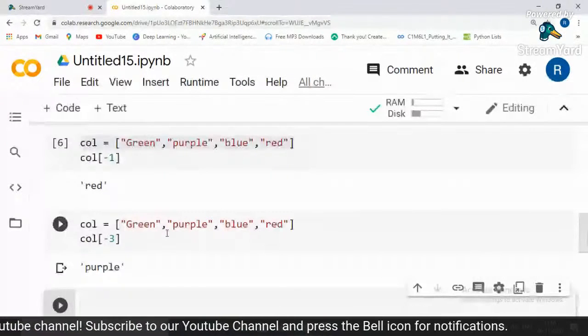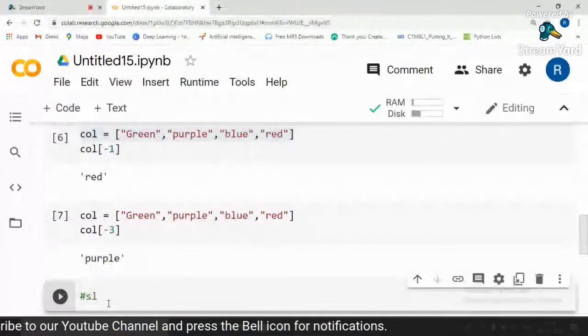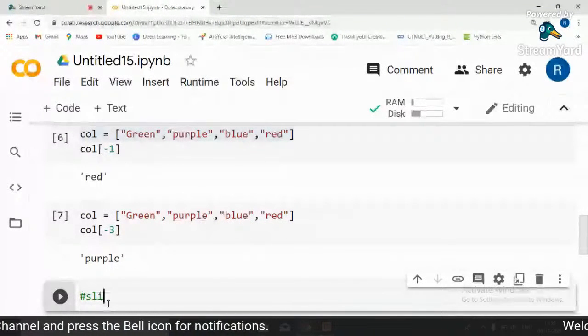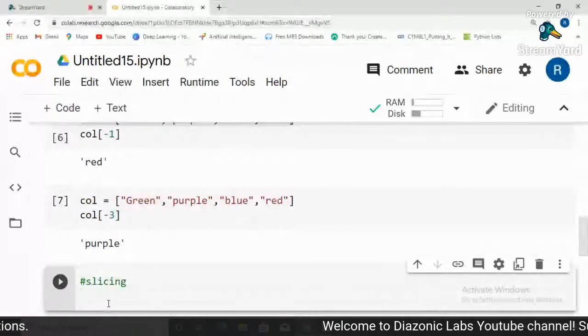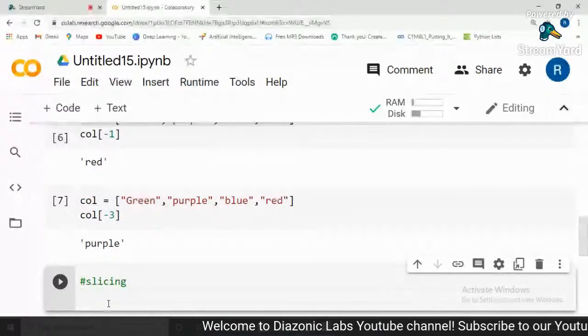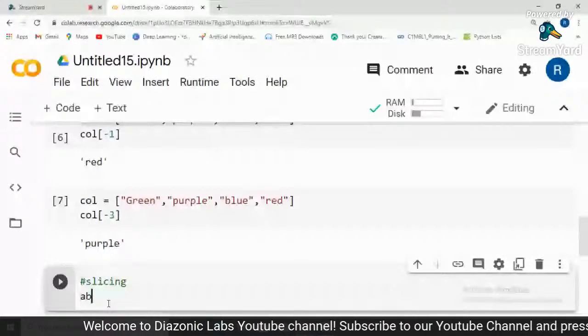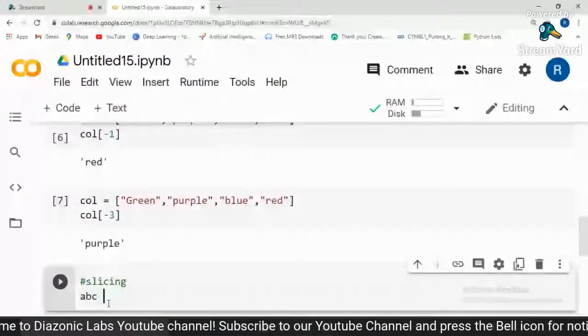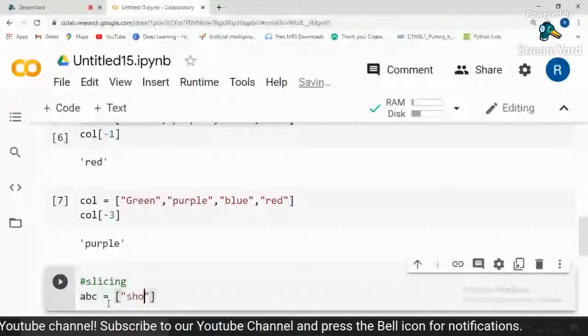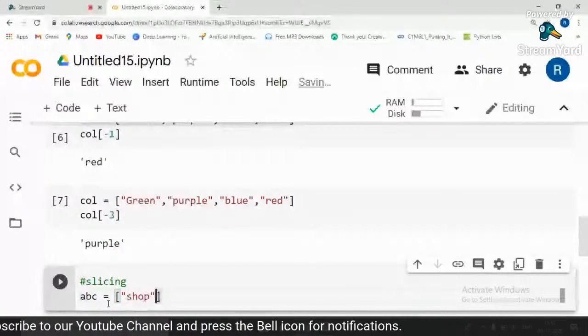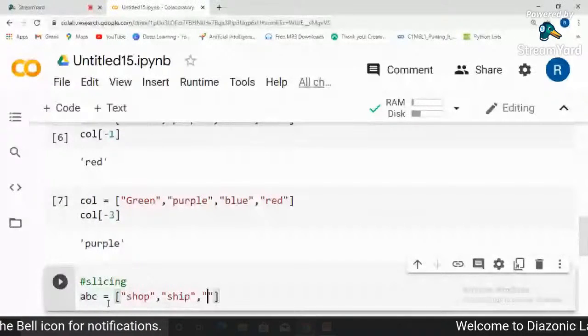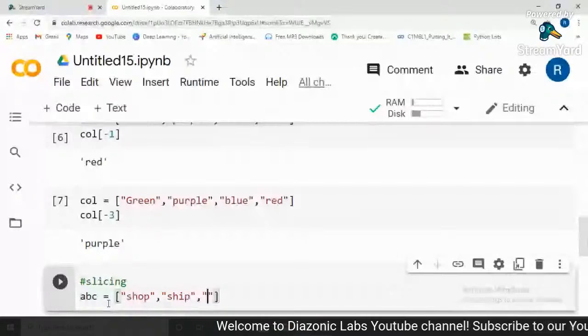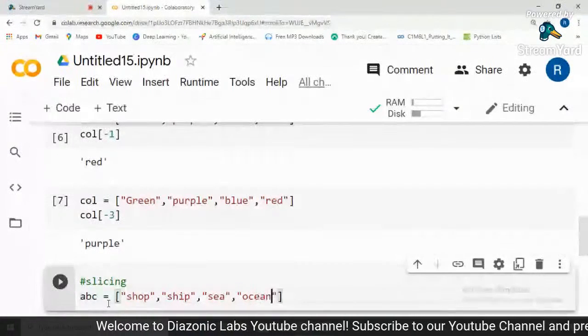Right, so let me just comment here slicing, and let me just take a new list, say ABC equals to, I'll take strings here, say shop, ship, sea, and ocean.